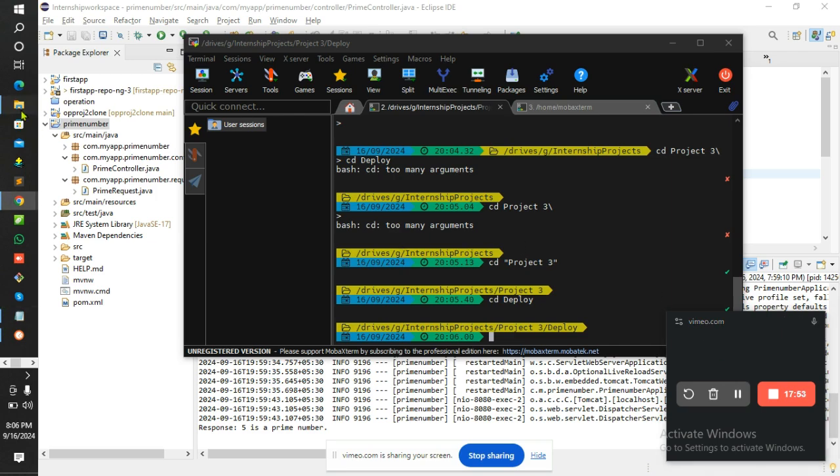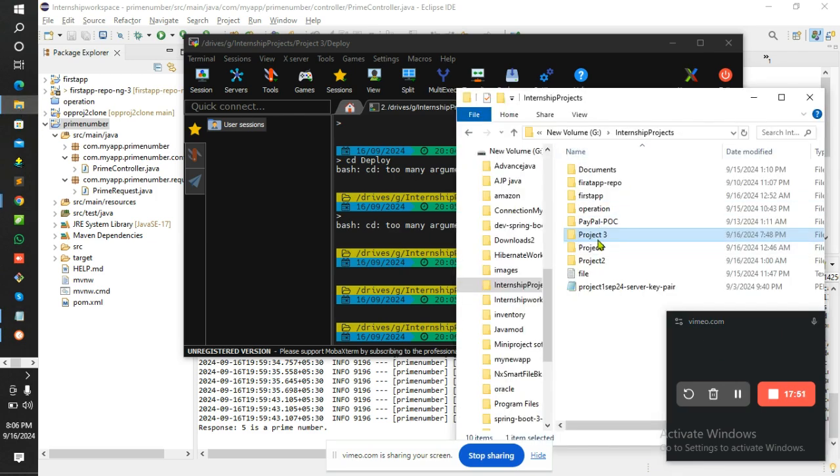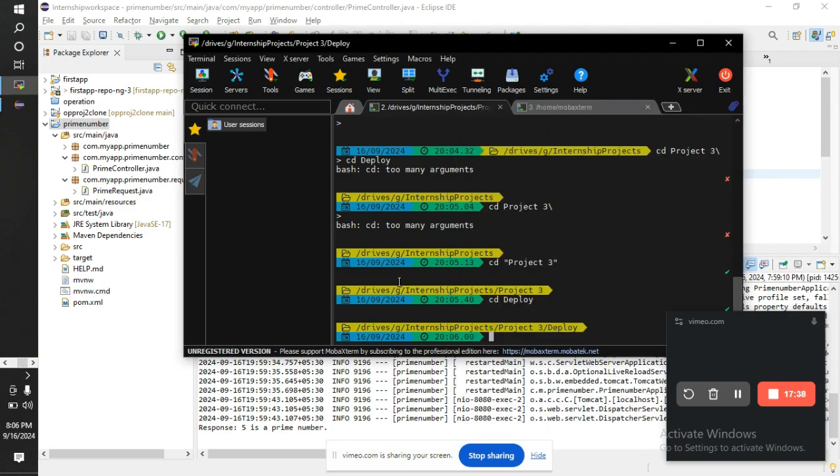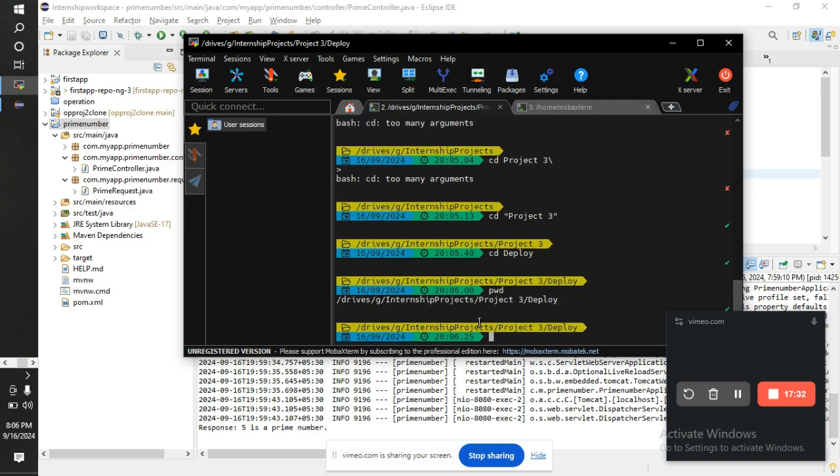Yes, now we are in the directory where the project is to be deployed, and we are going to deploy in this folder. Okay, what we are going to do is pwd.